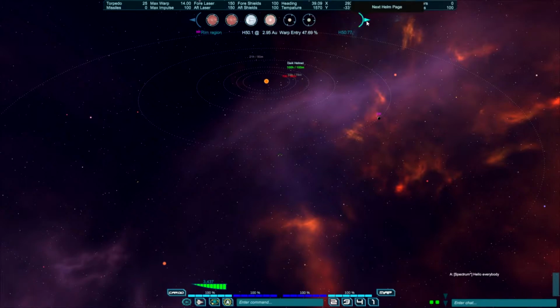If I go 1 to the right, this tells me the current system. Okay, all planets are A, B, C, D, E, and F, and then you have G and H. Let's see, that one is F. Yeah, E, F, G, H, and that is all the planets you can have. So you can have a total of 8. Most systems have 4 or 5. The least you can have is 3. Okay.